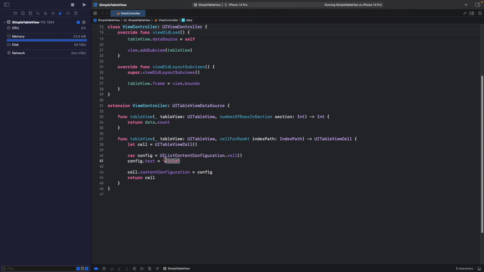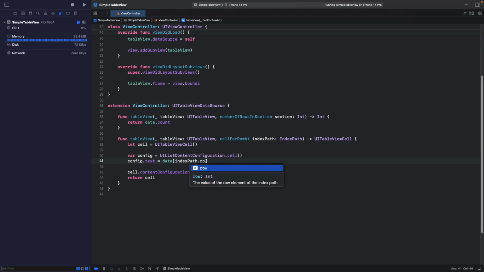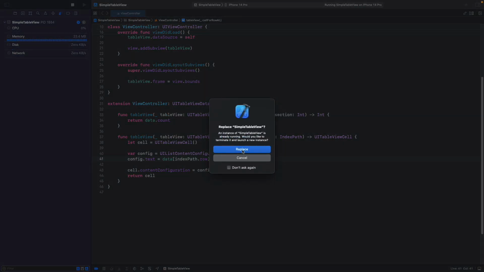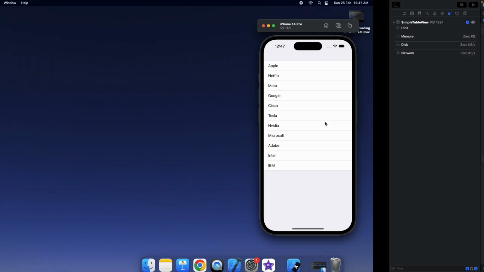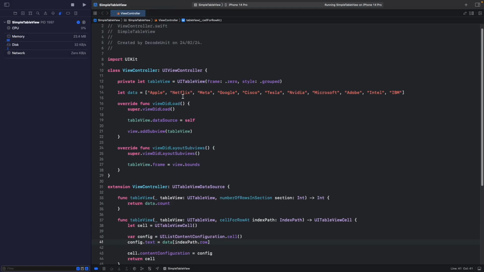So we can do so by accessing the data using indexPath.row. Since it is an integer, it will just return the index on which the cell is present, so that we can access the data and accordingly set it to the configuration. And if we run this, we will see that all of this content from this array is shown inside our table.